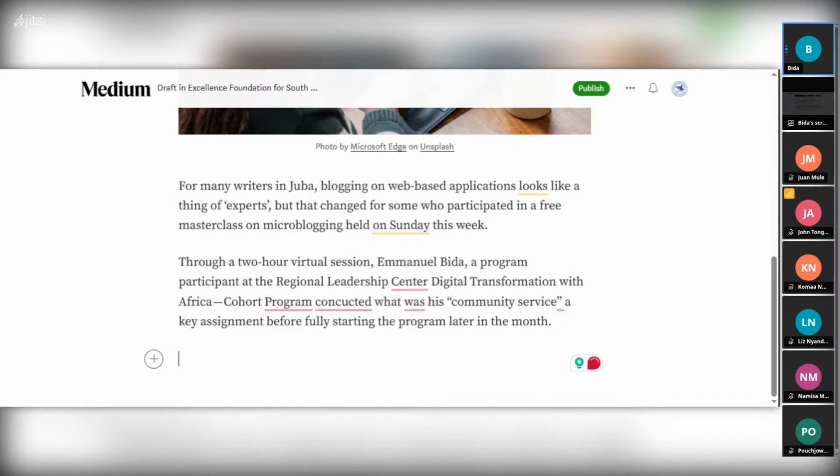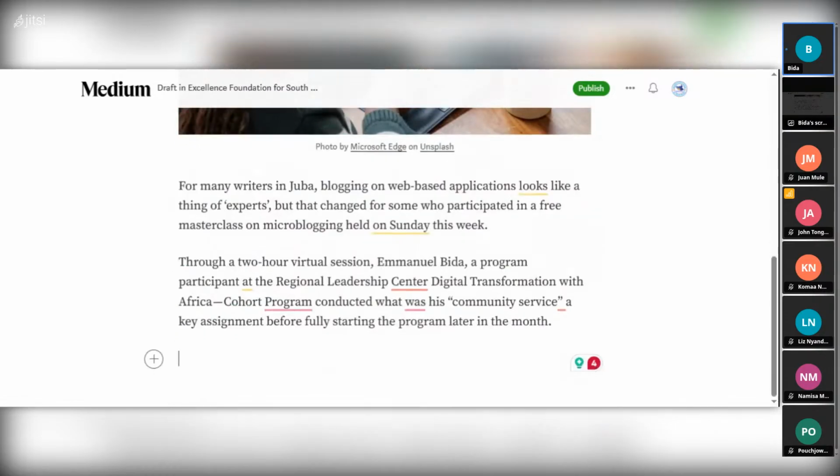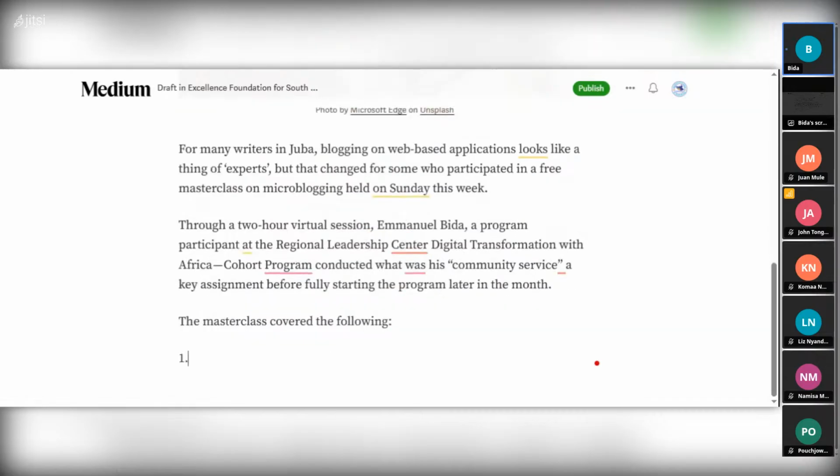Yeah, so you could improve. You could then write more in the article. There you say the masterclass covered the following. 1, the importance of microblogging.